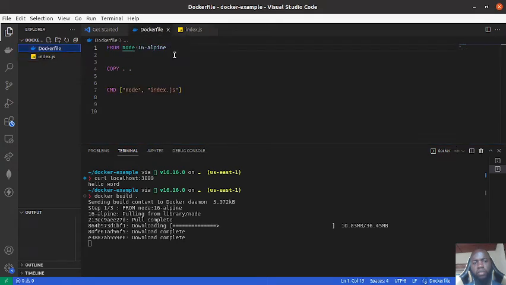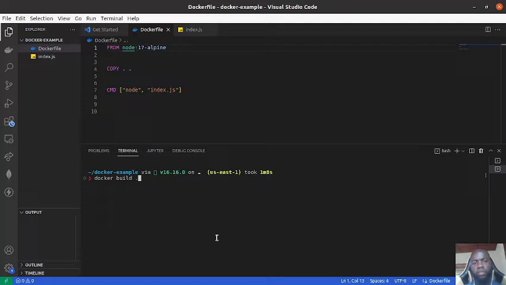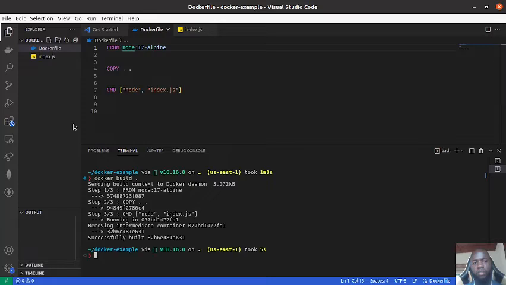Alright, so just for the sake of time, because I have Node 17 Alpine, I'm just gonna stop this so it doesn't take our time. Yeah. So now you see, because I have Node 17 locally, it didn't have to download it all the way from Docker Hub, right? And you could see all the steps in the Dockerfile, right?